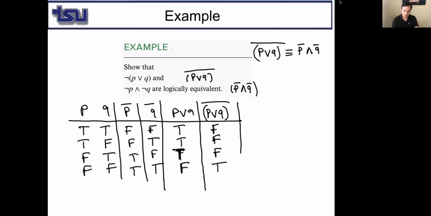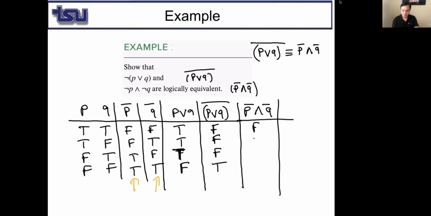And then I'm going to do NOT P and NOT Q. Well, as you see here, this is NOT P, this is NOT Q, and I'm going to do AND. False and false is false. False and true is false. True and false is false. True and true is true.